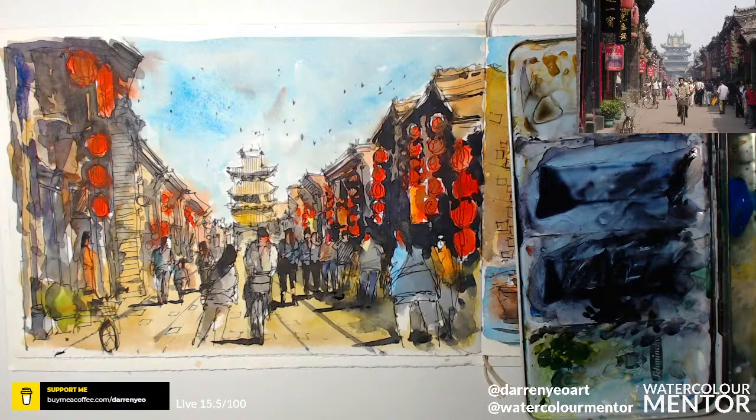I don't know where you keep all your watercolor paintings when you finish with them, but I keep all of mine in a portfolio kind of thing. It's just a bag that has all the paintings that I've done. So I'm going through that at the moment just to find some examples of hot press paper that I've used. I mainly use it for portraits, guys.